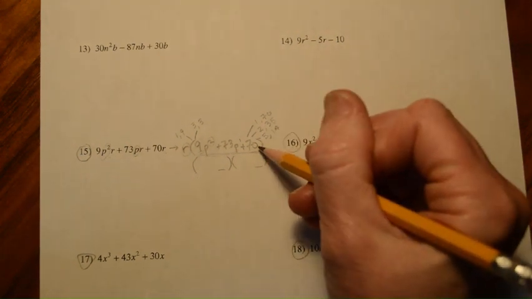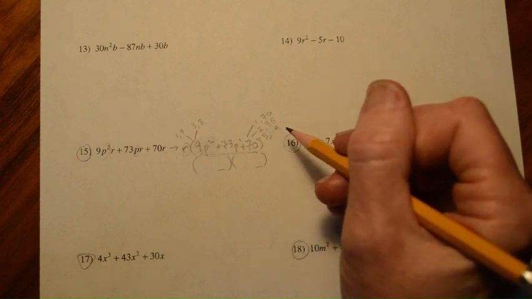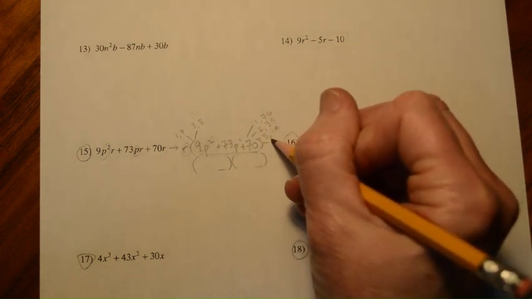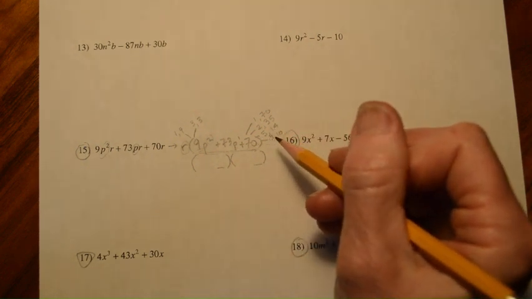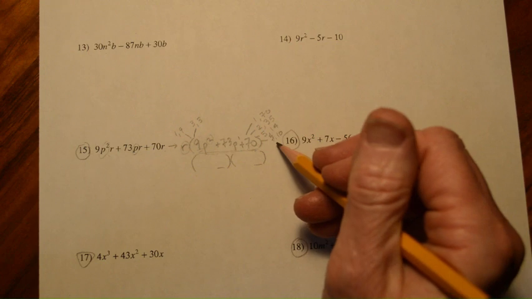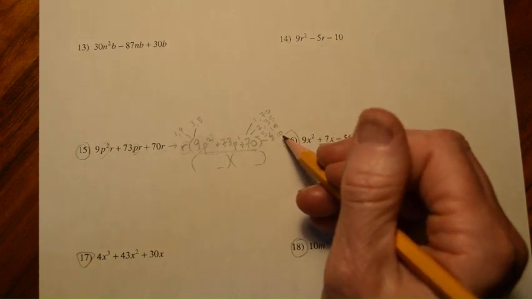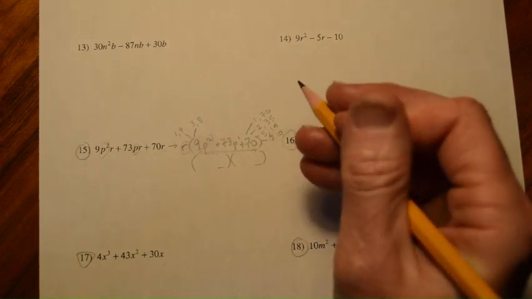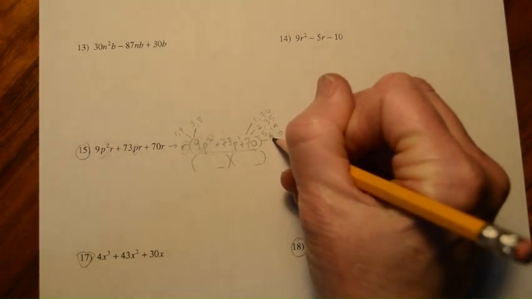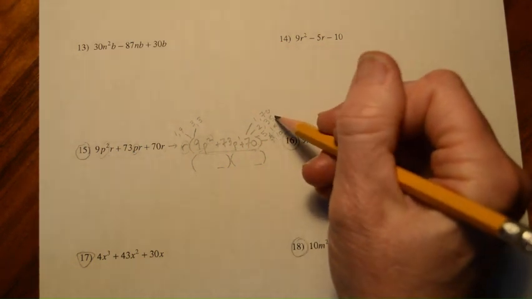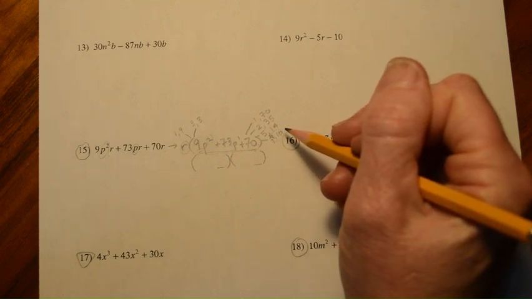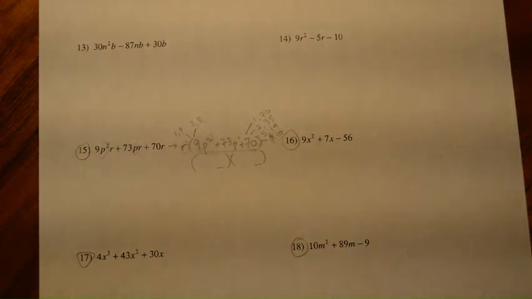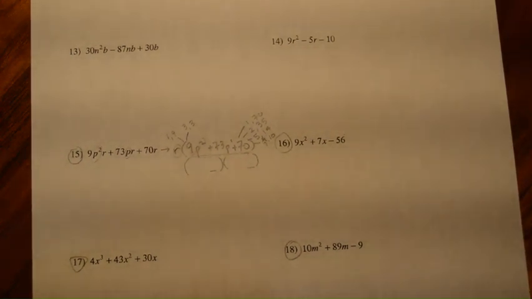6 won't go in because the rule for 6 is it has to be divisible by 2 and by 3. 7 obviously goes in because it's 7 and 10. 8 won't go in because 4 didn't go in. 9 won't go in because 3 didn't go in. 10 does go in, and it's already listed here, so that's it. So we've got quite a few options here: 1 and 70, 2 and 35, 5 and 14, 7 and 10. All right. So we will have a lot of possibilities to list here.